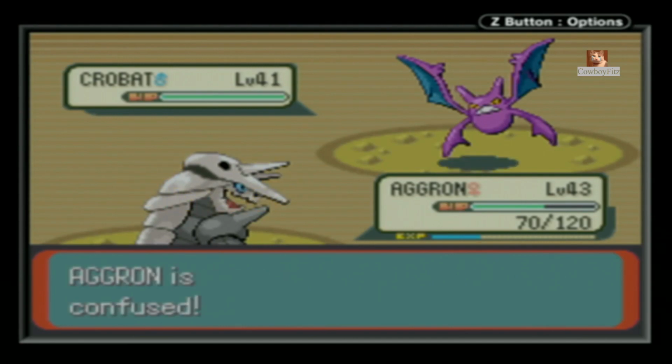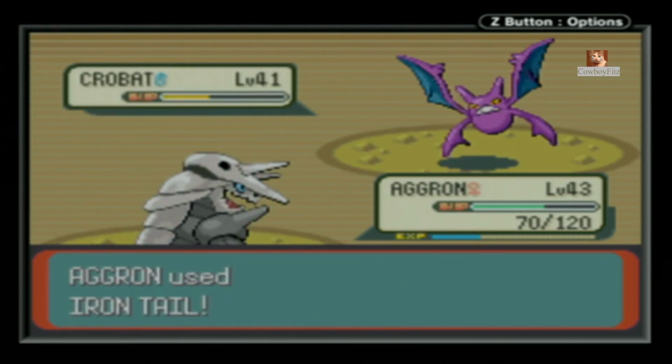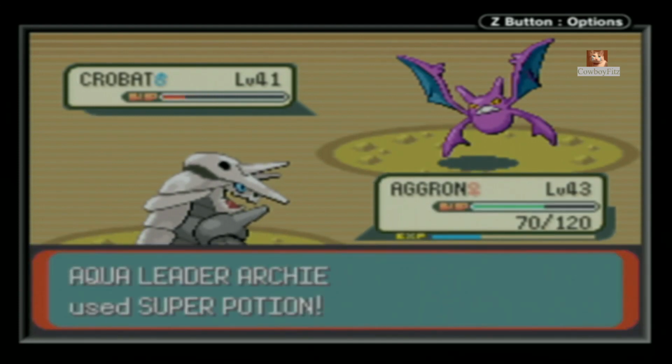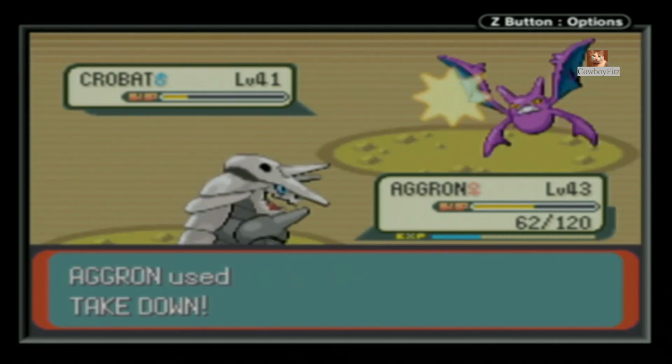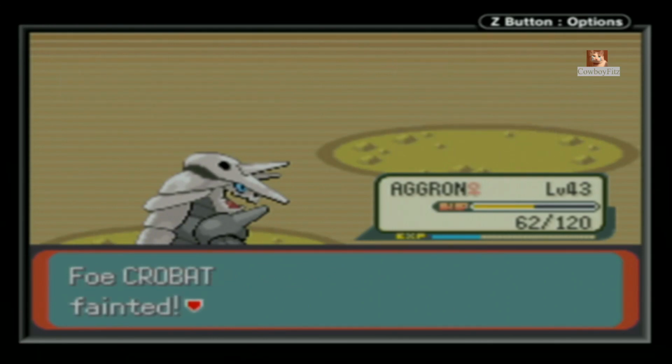I've never seen confusion be a good tactic besides in the game. But again, I don't play competitive, so I just know about para-flinching, and that's from like Gen 4 Togekiss, so not very recent in my competitive knowledge either. And there goes a Super Potion. And finally taking down Crobat there.